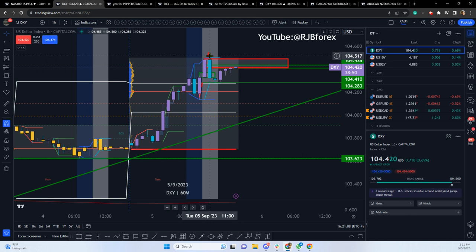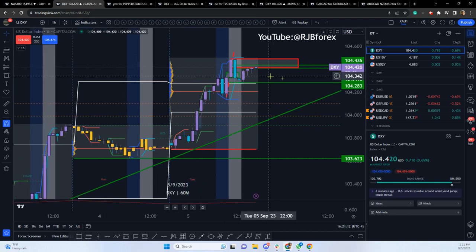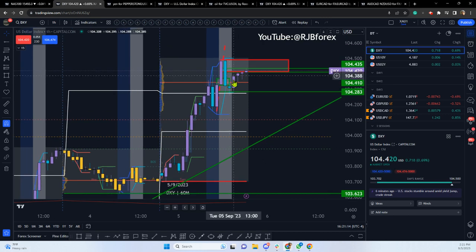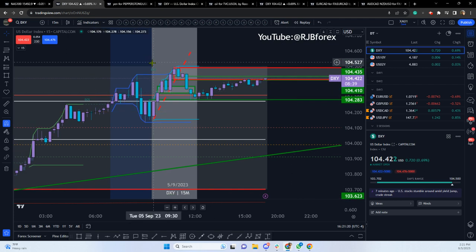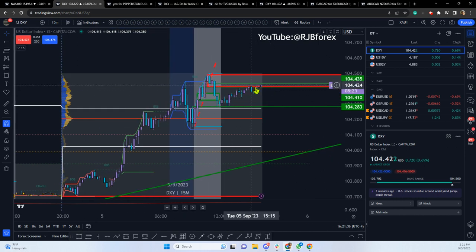And then later on in the day, we got a pullback, and we're now up into resistance again. Yes, we follow. At the W formation, we pulled back into the neckline. We had a subsequent M formation printed, and we're back up into the neckline. Right? So at this point, this is resistance.